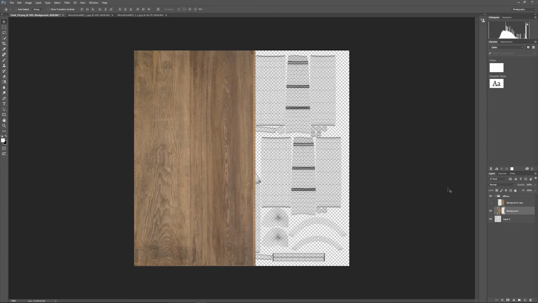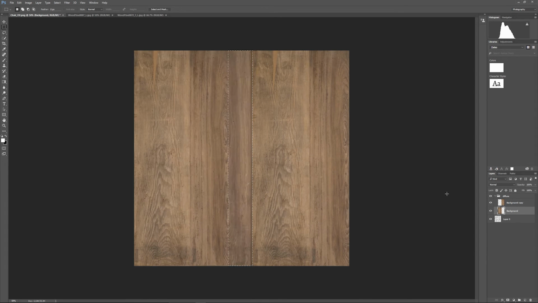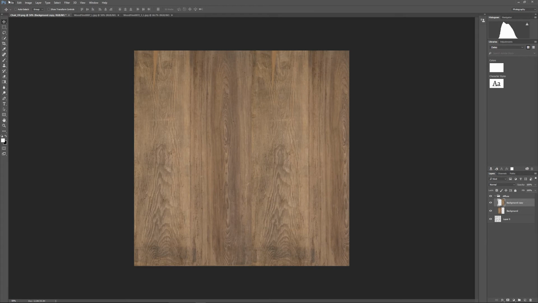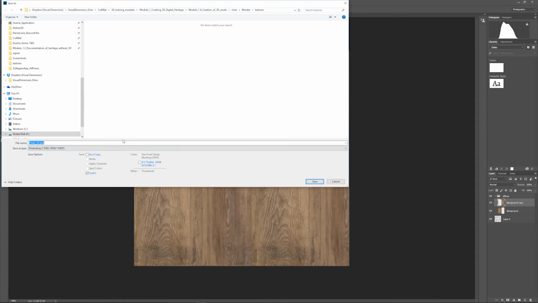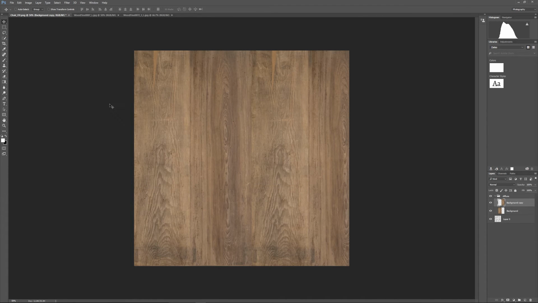Photoshop is really easy, so it's not a big thing to learn it. Can be very advanced, but in this case it's really simple. Voila, I think that's fine. Let's save this so that we can load this into Blender. Just name this as diffuse texture. Okay, that's that.